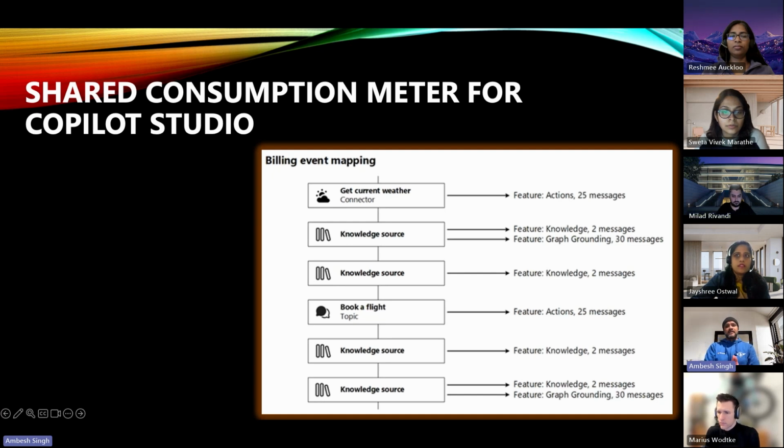Microsoft recommends signing up for the meters even if you purchase message packs to handle these scenarios without disruptions. The meter won't count utilization until purchased messages are exhausted. If capacity is reached, published agents will remain functional, but updates to the agent cannot be published during that time.